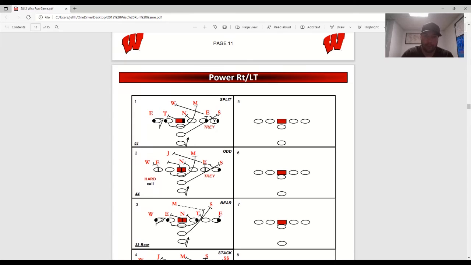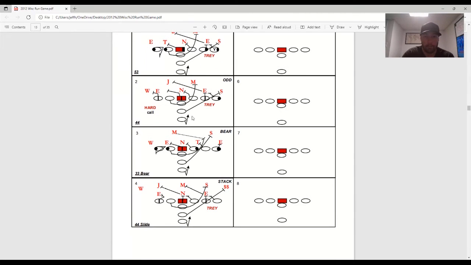Here's Trey, so you get a counter here. I mean power, but get a double team on this end. A lot of times you'll get that real nasty defender here, and this 5 technique is real tough to block. If he's a big strong kid, you could just double him and then combo off, and then wrap the back guard for the linebacker, and then the center just blocks back. So I like Trey versus odd.